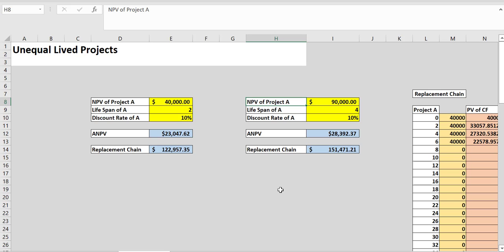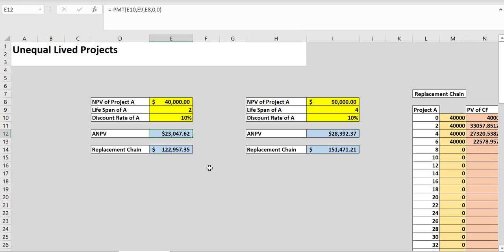So the first technique is to find a way to annualize this net present value. Let's convert this lump sum present value at the beginning. What would that be in a time value sense if we could convert that to payments? For project A, that would be roughly $23,000 each year.